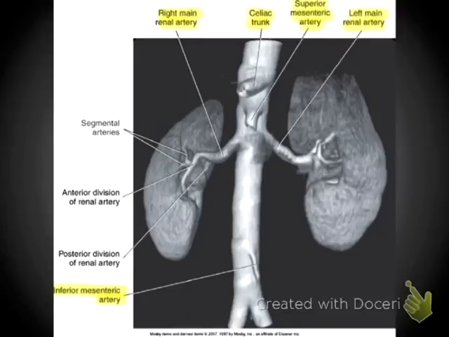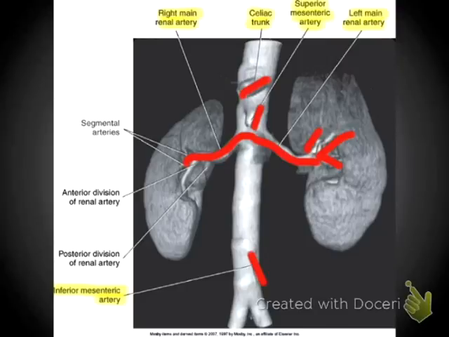This image will help to really define the celiac, SMA, IMA, and the renal arteries. We have the aorta coming down here. We have the bifurcation to left and right iliac arteries. We have the celiac trunk here. The SMA slightly below it. The IMA coming off here. And we have left and right main renal arteries, reaching the renal hilum and then branching into several different types. We actually had five different types that it branched into.